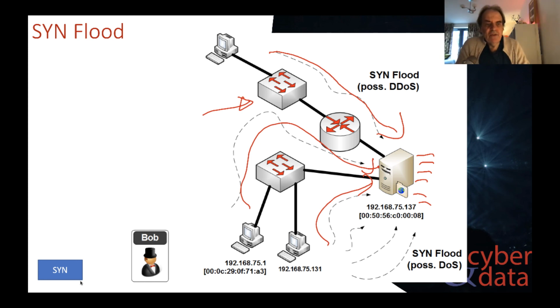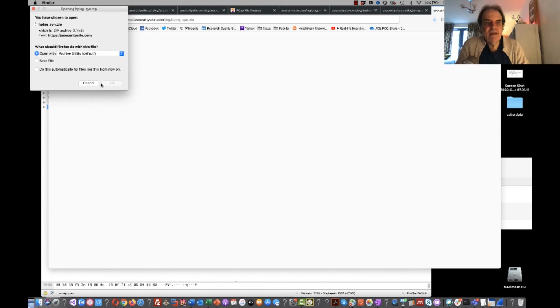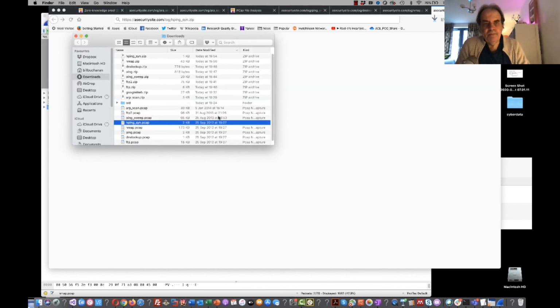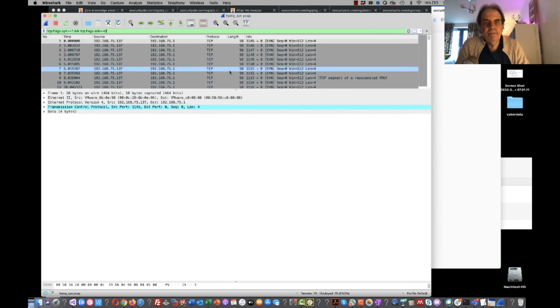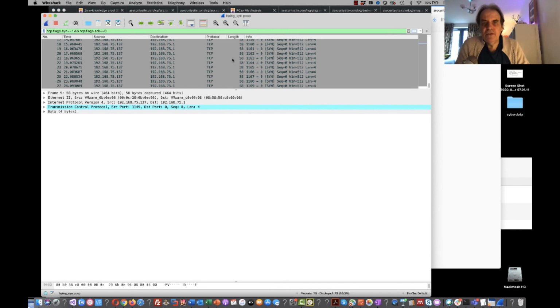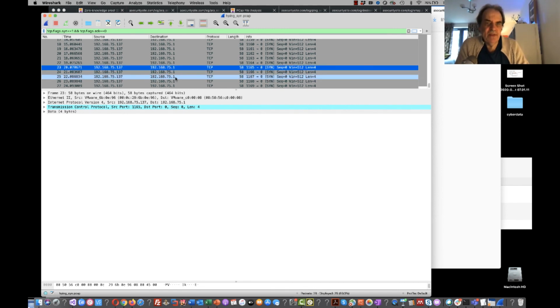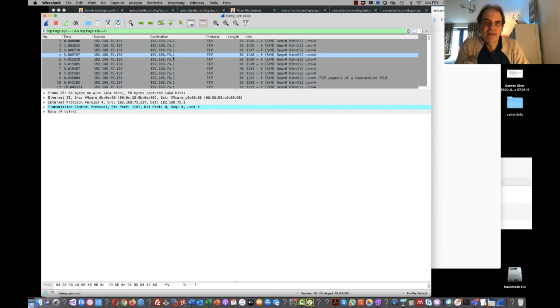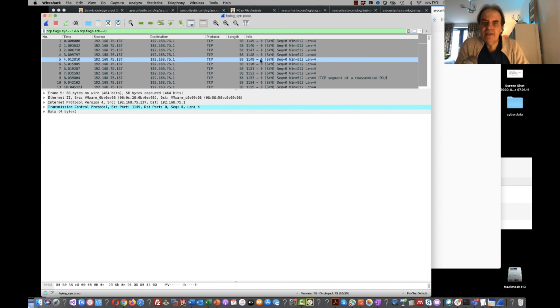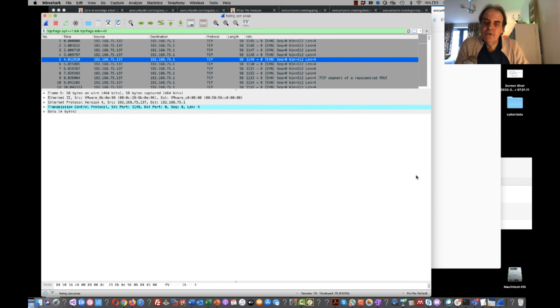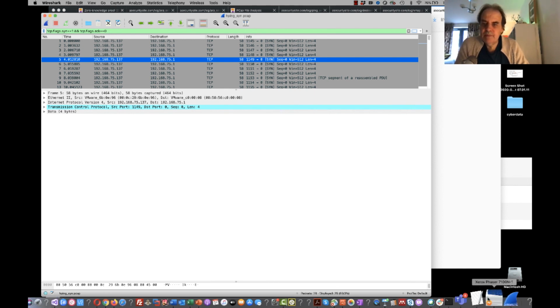So I'll have a quick look to see what this looks like as a trace. And we see here lots of connections just with a SYN on there. In this case, we're connecting to port 0 with the SYN, but in most cases it will be targeted towards a certain port, such as a web port.